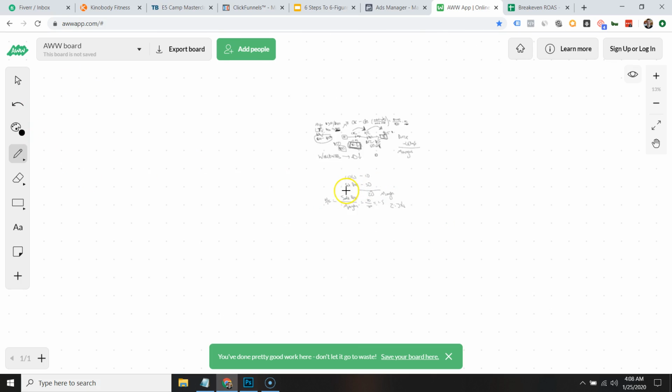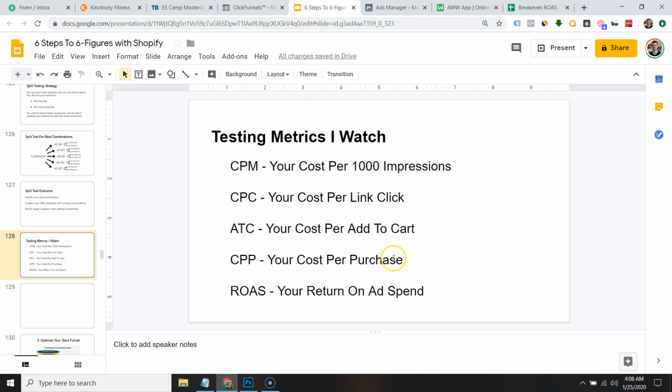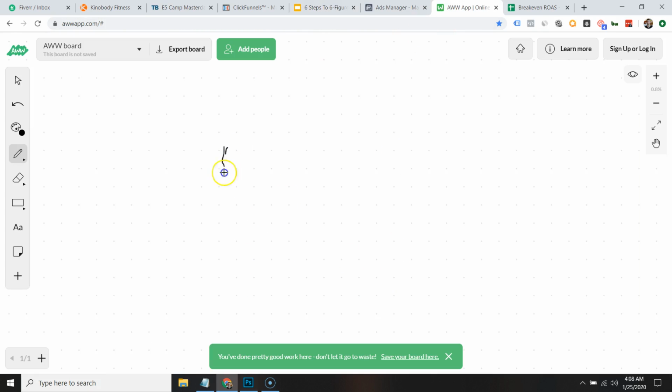But mostly, what really matters is once you get that cost per purchase, is it coming in at a profitable rate? Because ideally, before you scale, you're going to be testing something. So say I'm testing and I start getting a cost per purchase at $20, right? I get my first sale at $20, and I need to know, is this profitable for me? Very simple to figure out if you're just selling one product.